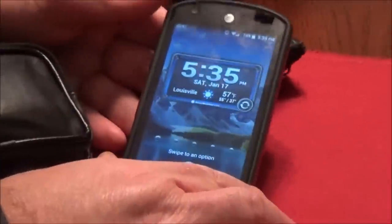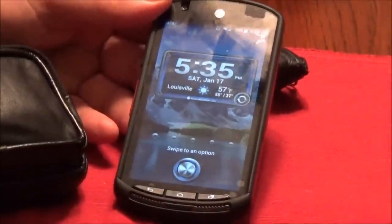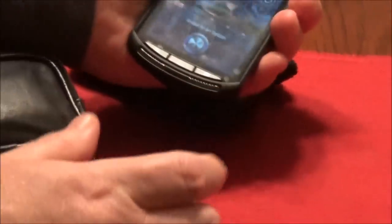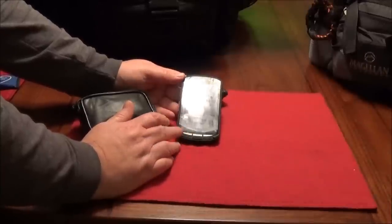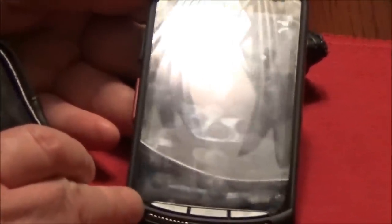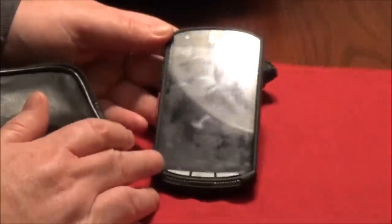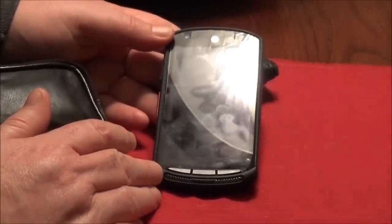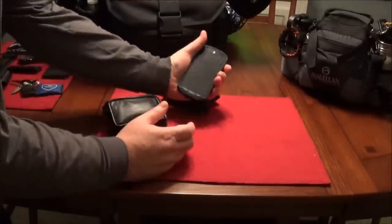Here's the Kyocera DuraForce — a new phone I got after moving up from an iPhone 4. It fits in your hand real nice. What's great about it is it's waterproof, shockproof — you can drop it from four feet and it won't crack — and it has noise-canceling software. For folks in construction or even the military, the Kyocera DuraForce is a pretty beefy Android phone. Not too heavy, a little heavier than an iPhone 4, but fits in your hand nicely.